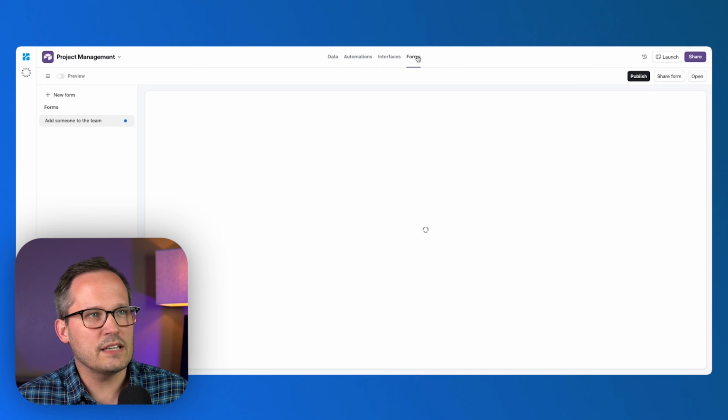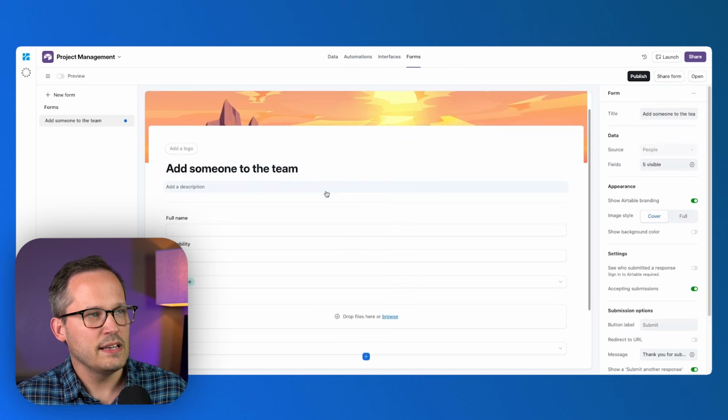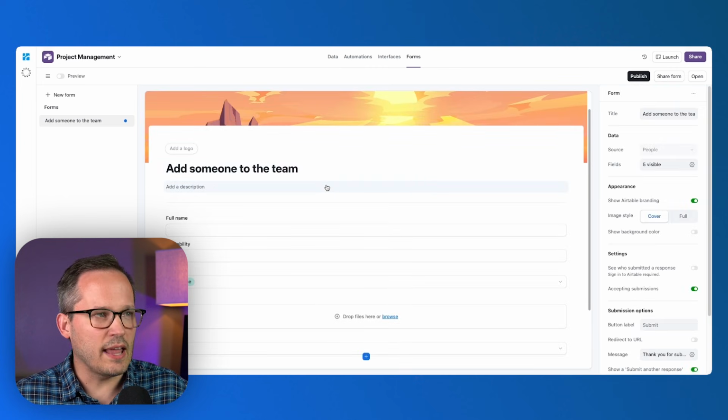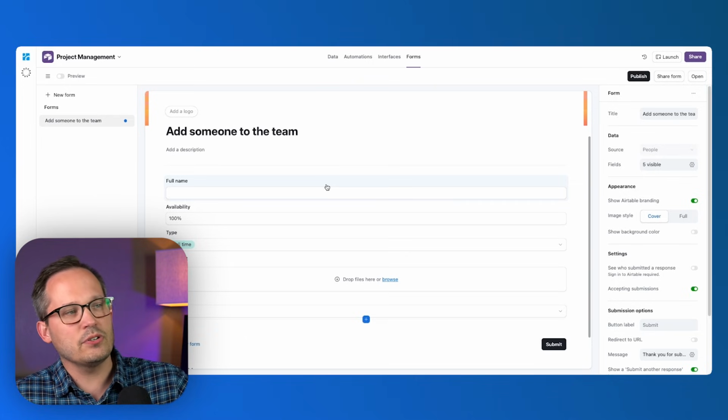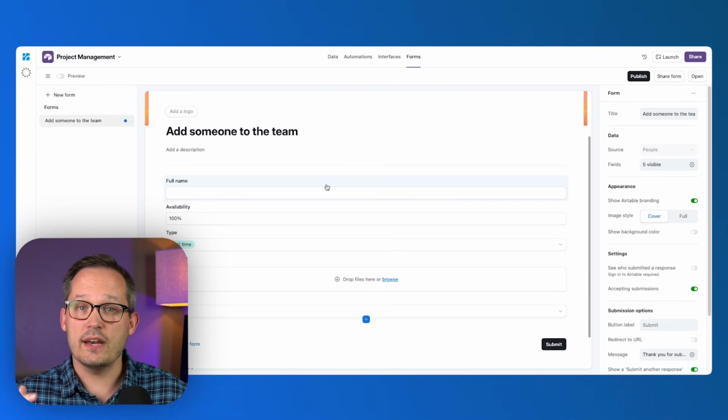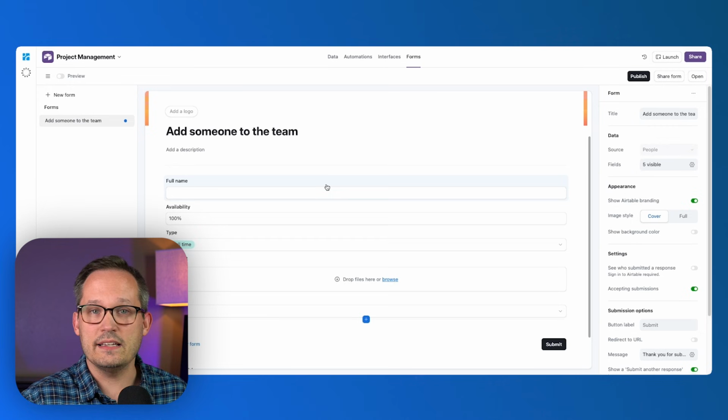Now, by and large, Airtable is really designed to be used by people within your company. But there's always these times where you want to be able to create external forms that anybody can submit and actually enter new information. So up at the top here, you see this ability to create forms. Here's an example form. You can do some light branding with it, but this would allow people to be able to externally submit information, which then is going to automatically be sent into the base.